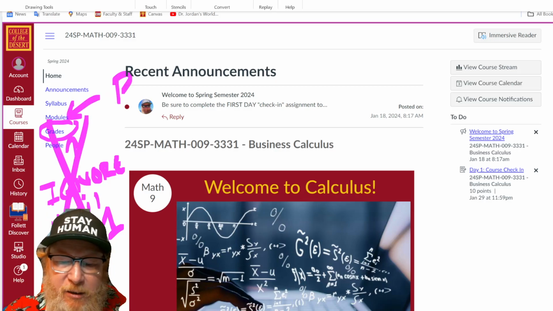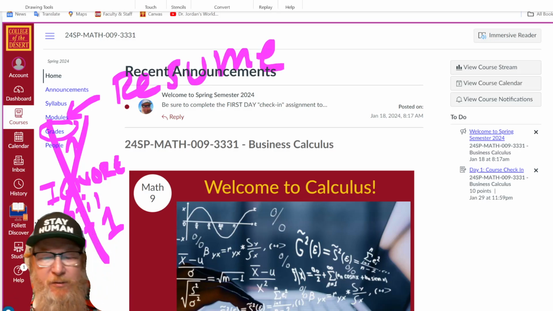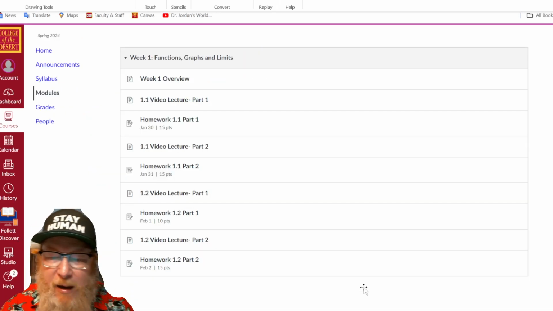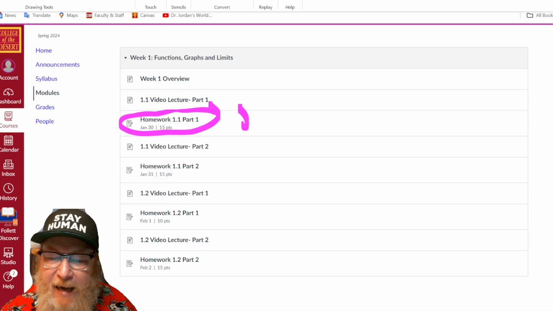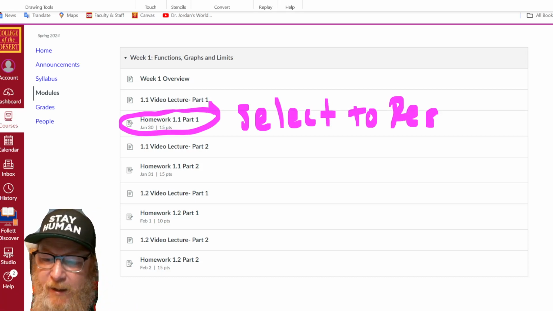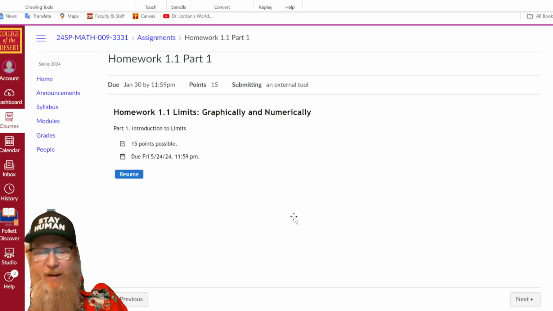When you're ready to resume, go back to modules. There you are, back in modules. Select the homework that you would like to go back and finish. Click on it, and there it is.